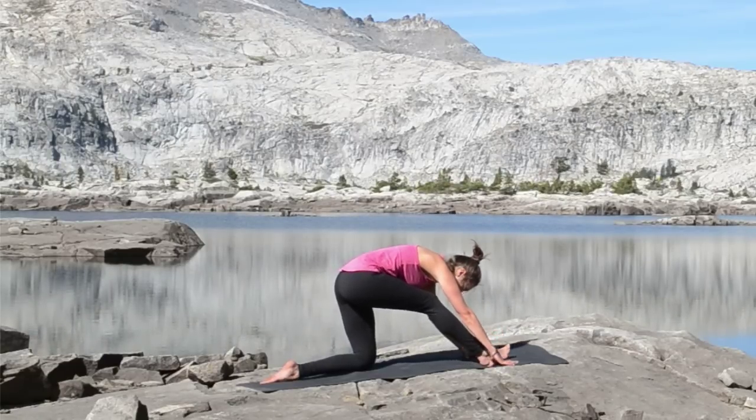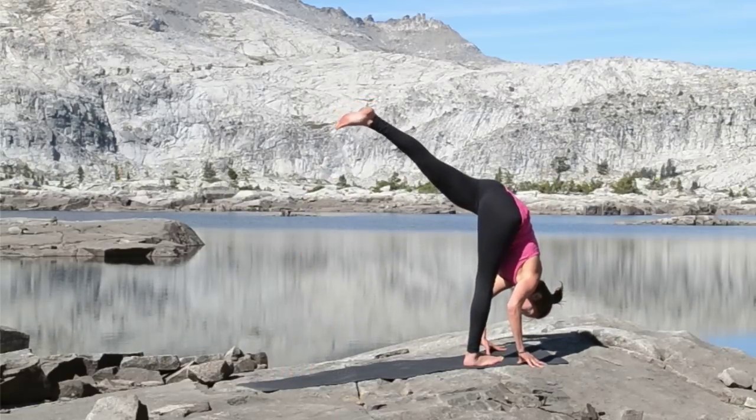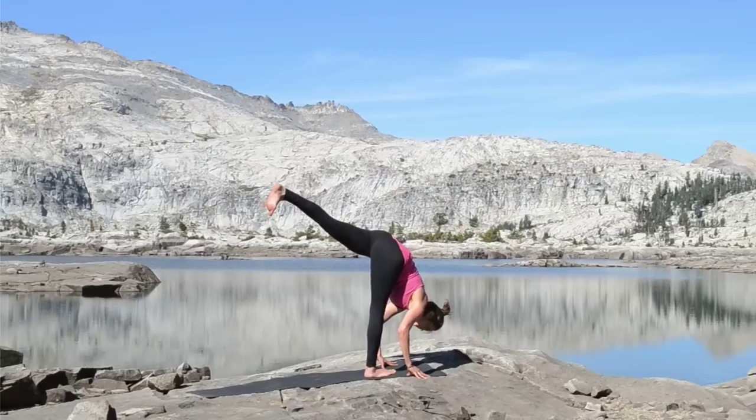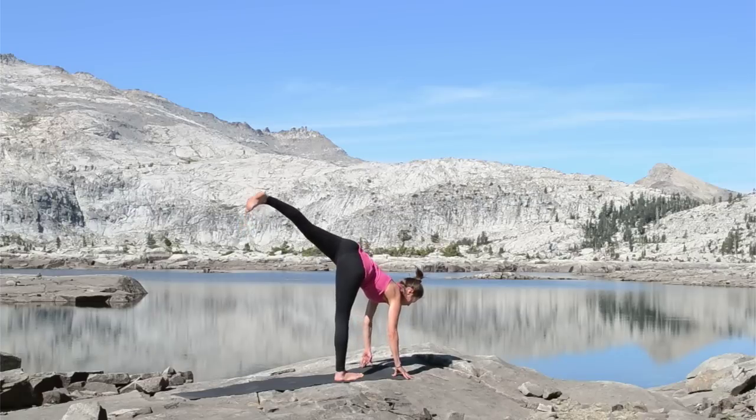On an inhale, roll forward slightly and make your way into a standing split. Lifting that left foot up, trying to maintain both your hips level. The tendency is to lift that left hip up a little bit. Make sure to flex the left foot and breathe, of course.